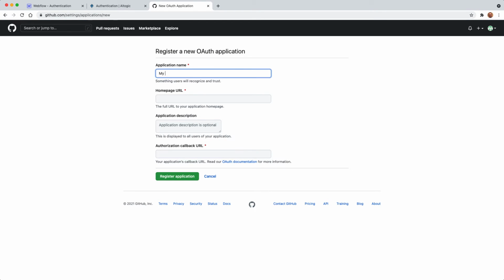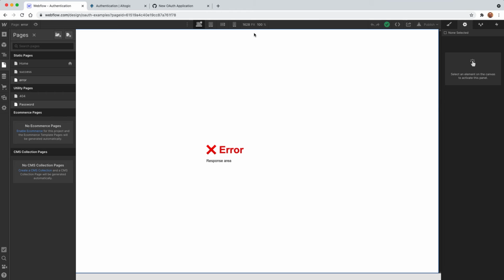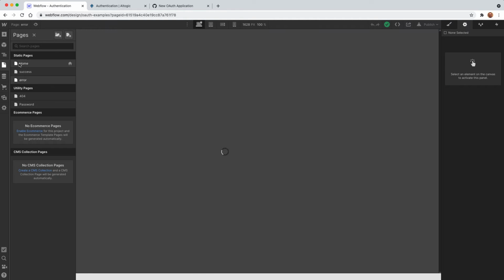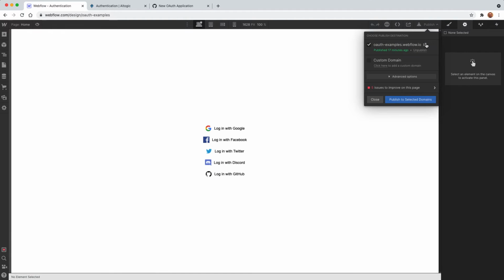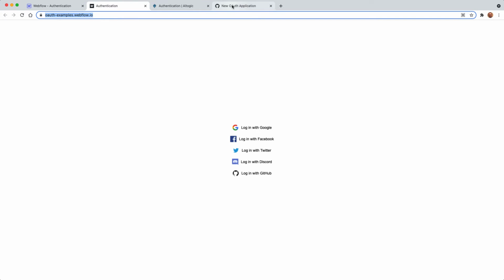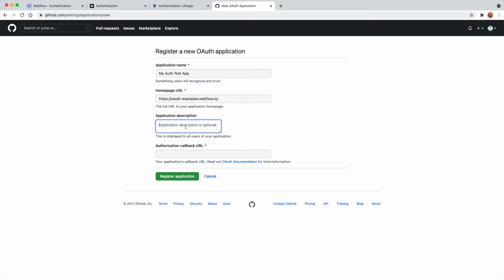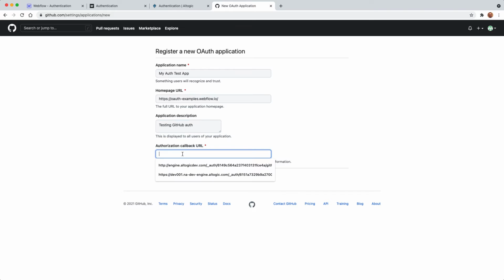So my OAuth test app, and the homepage URL. Our homepage URL is this one. If I go back here, this is my homepage URL. Then the authorization callback URL.